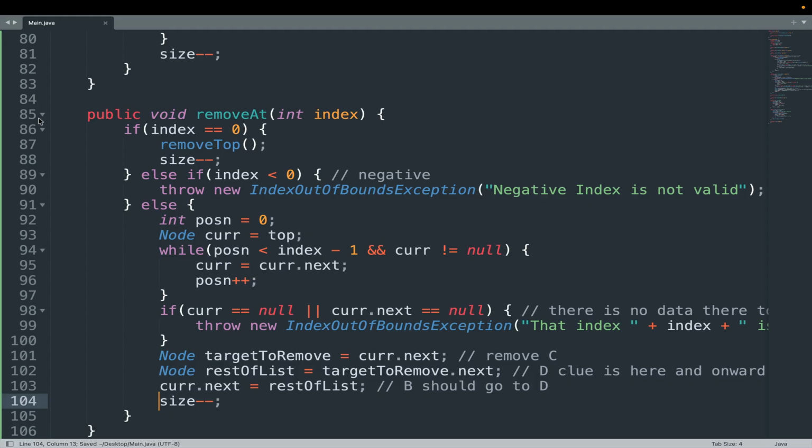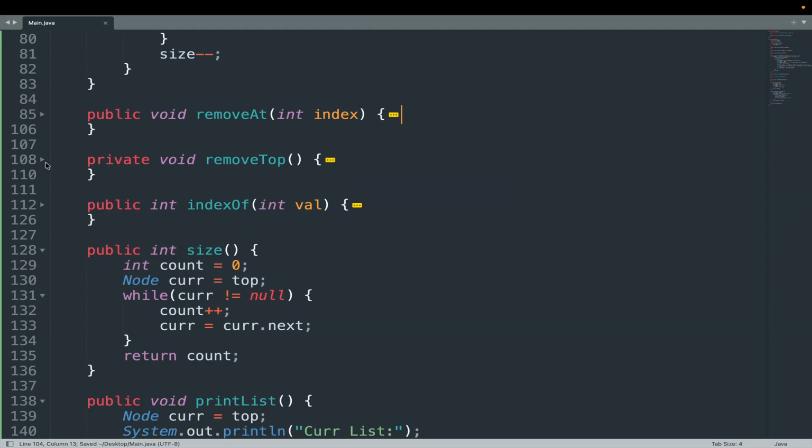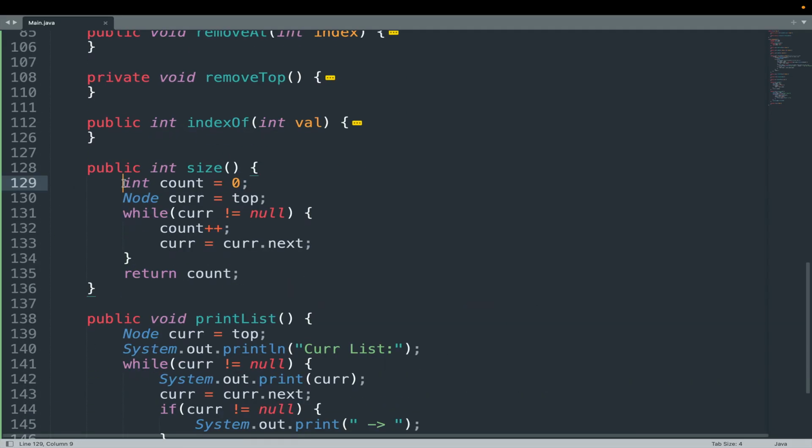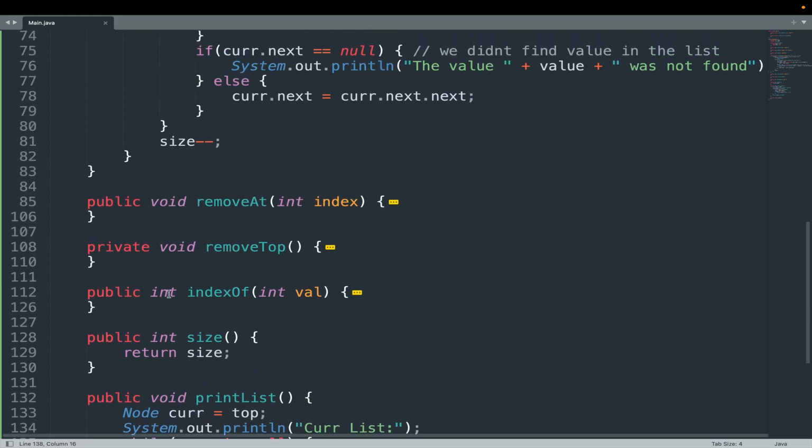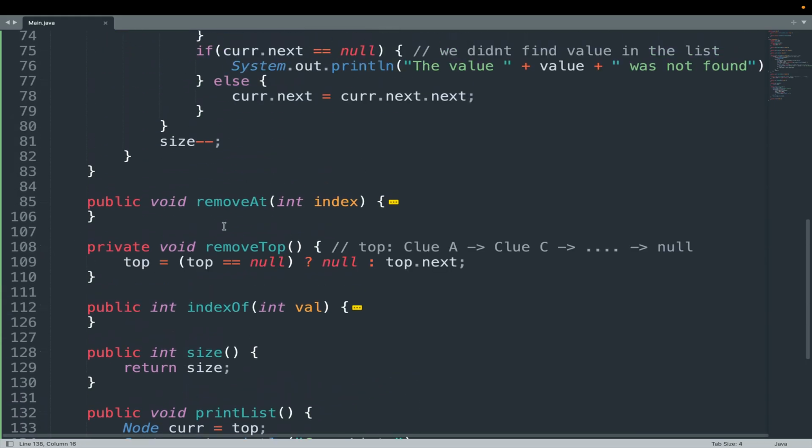There we go. And now, when we do our size call, we actually can just say return size. That's a lot more efficient. If we wanted to go all the way in that direction, you could even now start to change things like, not that one, but like root this one from if top is equal to null to if size is equal to 0, right? So we can really start to make this look more like an array list if we wanted to try.